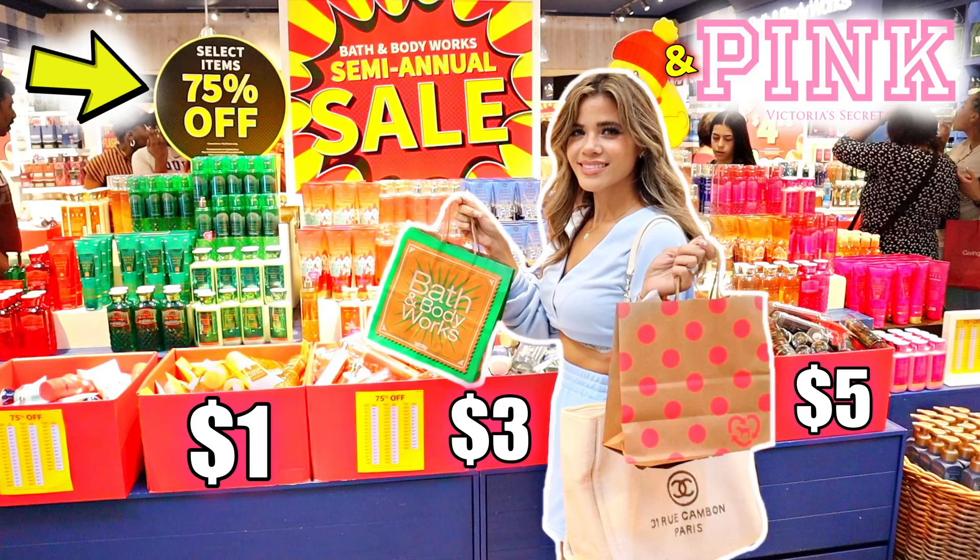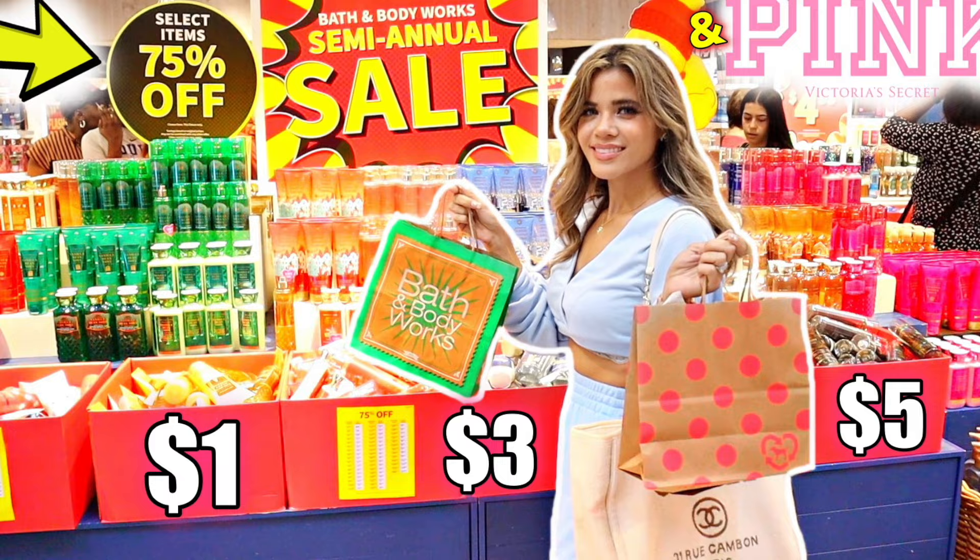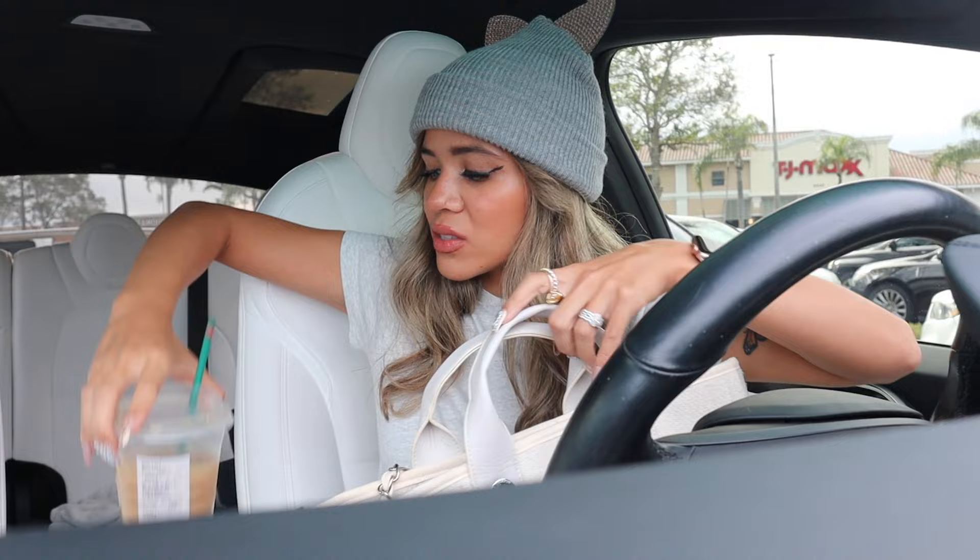It is going to be the biggest shopping spree ever — I love getting a deal and looking good on a budget. Let me share my outfit: I'm wearing my Burlington beanie, and this top I got during the semi-annual sale at Victoria's Secret. I'm also going to make a part two at a different Bath and Body Works location. I have my favorite Chanel purse with me, and I got myself a sugar cookie latte from Starbucks — one less pump than usual, so it's not too sweet. Let's head into TJ Maxx!